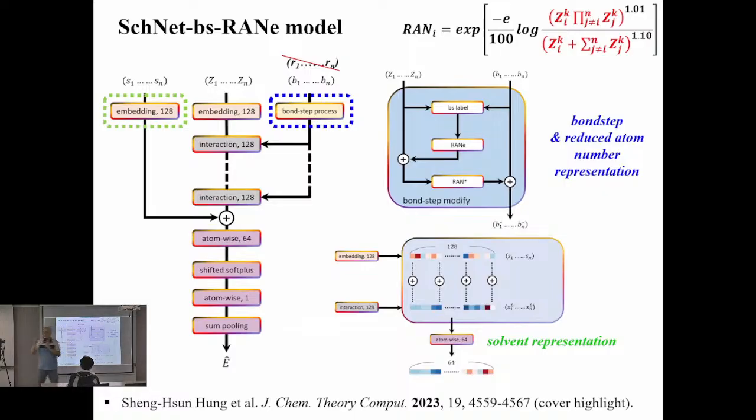If you want to make an analogy to this, it's like you are solving the DFT, the self-consistent field, and you can turn on the solvent effect and turn off the solvent effect. You can always do a vacuum calculation and then add another solvation correction. That's what you can do these days. So I just borrowed that idea. I want to do vacuum first and then solvation correction. So in order to represent this, the error goes all the way here. Okay, so that's how I introduce the solvation effect in the model.